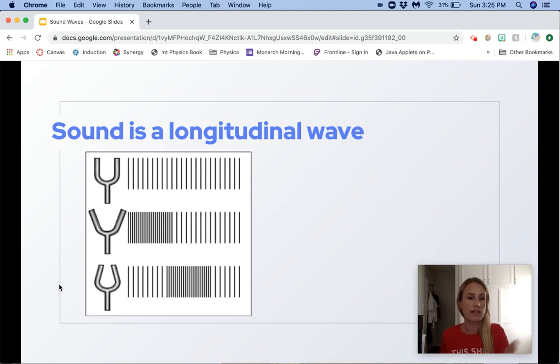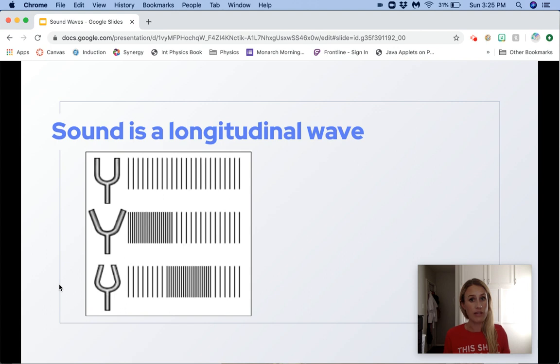This picture right here is called a tuning fork. I have a bunch of them in my classroom, and I usually let you guys play with them for a little while. So that's too bad that we're not there. But what happens here is you hit the tuning fork with a mallet or on the table, and those arms vibrate back and forth. As those arms are vibrating, they are pushing the air molecules. As the arms vibrate outward, and of course they don't vibrate this much, it's very, very tiny vibrations and it happens very, very fast.